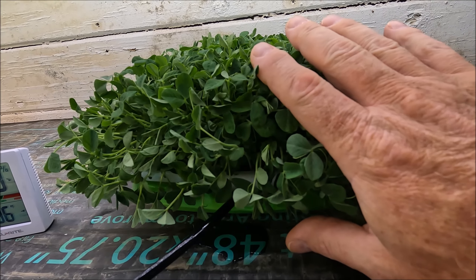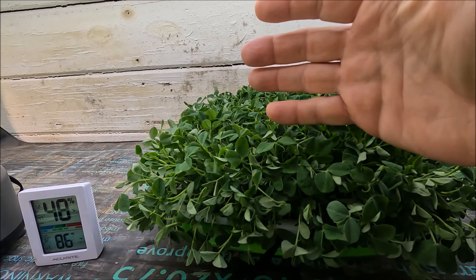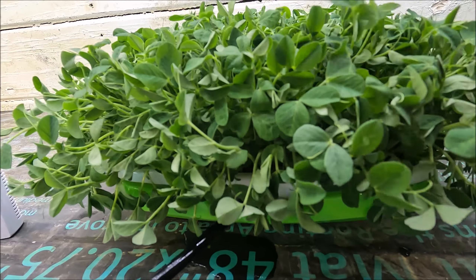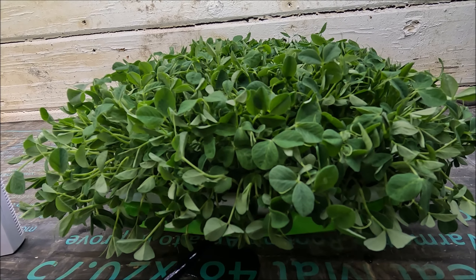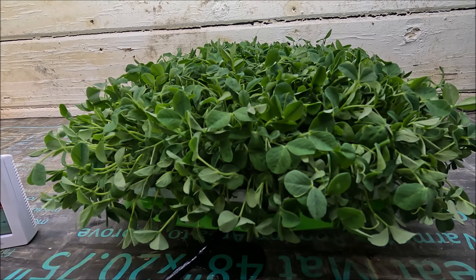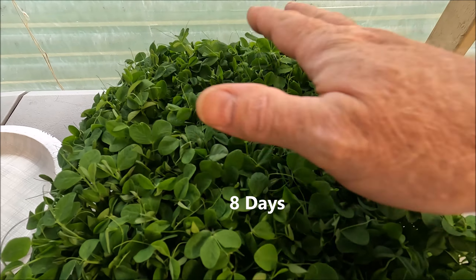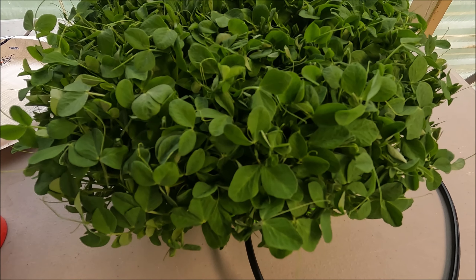I grow what they call blondes — if a pea doesn't reach the light, it'll shoot straight up as just a stem. You can plant them real close and they'll become like a stick. I've used those to make noodles of sort. But as peas get older, down at the bottom, they can start to get woody. I'm probably going to harvest this tomorrow. At any late stage in a microgreen grow like this, there is a lot of drinking going on — you might have to hit them twice a day with some nutrients. Peas always produce a lot of greens.